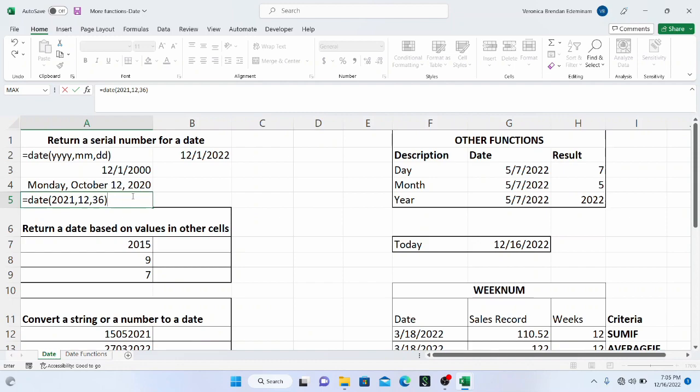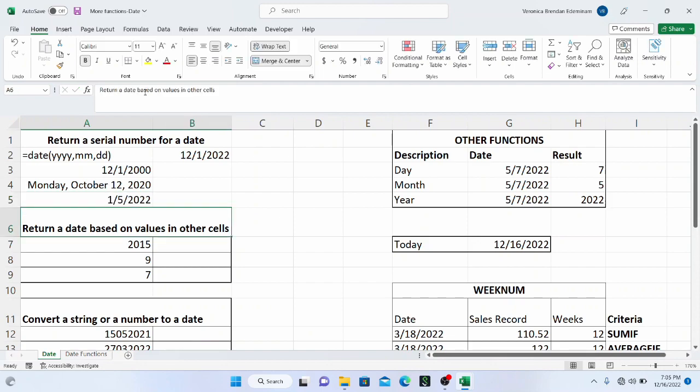And it is very important to note that it will also consider the number of days for the month that is being supplied in the function. In this case, we have 12, which is December, which has 31 days. This means that after you count 31 days, out of this 36 that has been inputted, you have 5 more days to go, right? So let us see what this will give us.